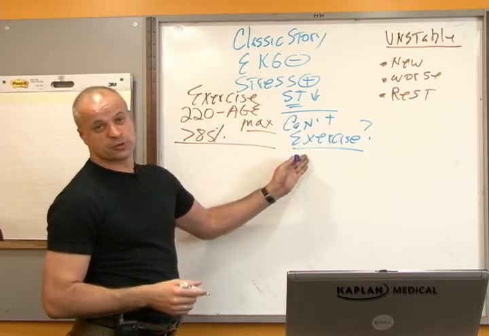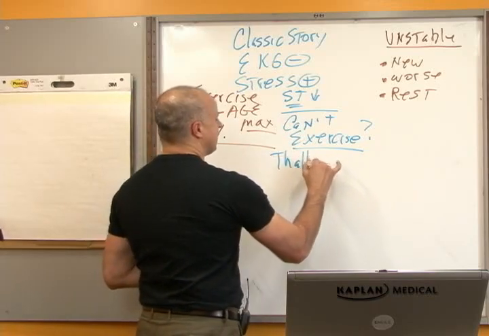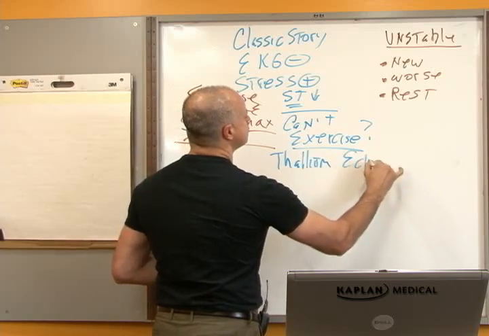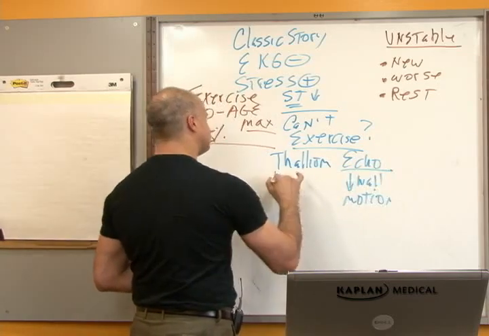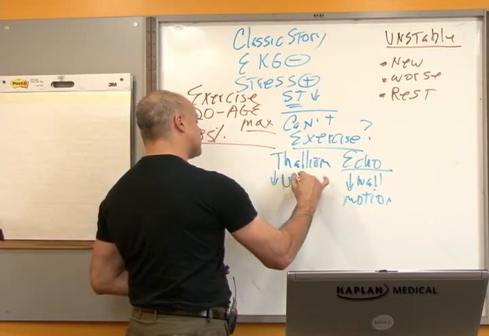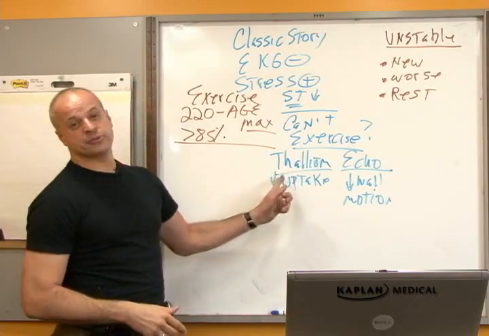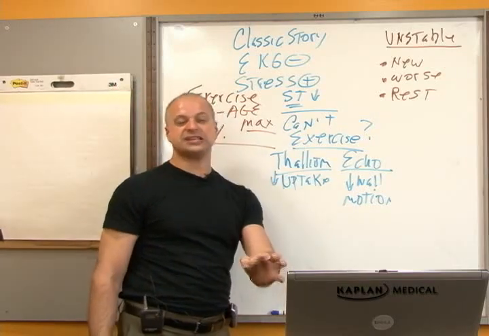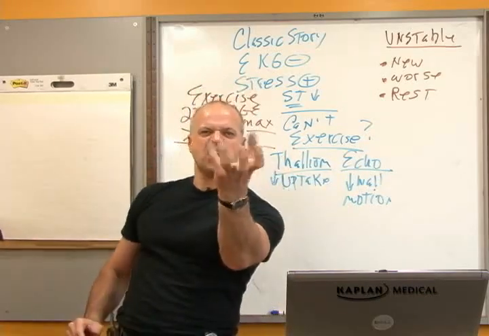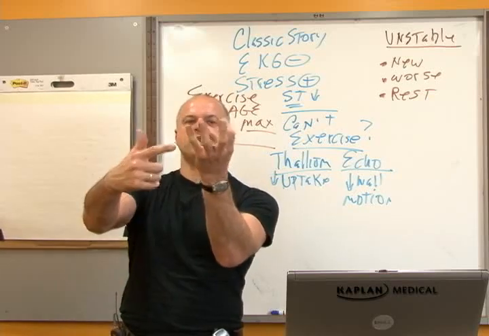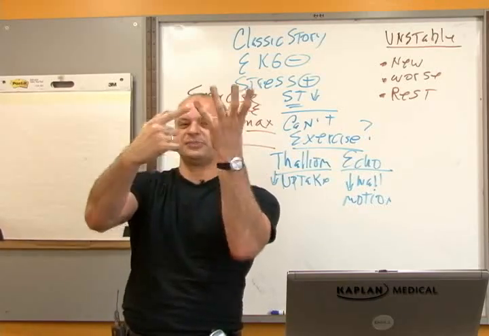That is dipyridamole or Persantine thallium or dobutamine echo. I'm looking for decreased wall motion on the echocardiogram, and I'm looking for decreased thallium uptake on the thallium test. I use dipyridamole or Persantine to pharmacologically simulate that exercise. Dobutamine should provoke decreased wall motion. Normal heart moves, normal, normal, normal. Ischemic, ischemic, ischemic.